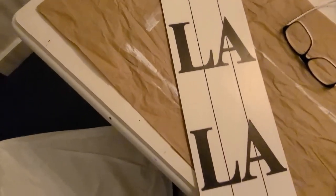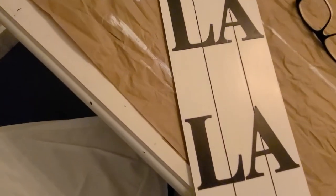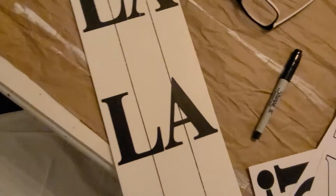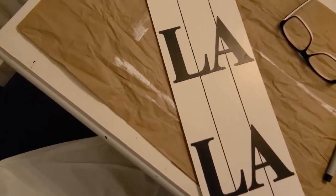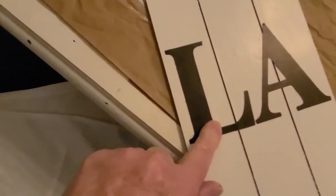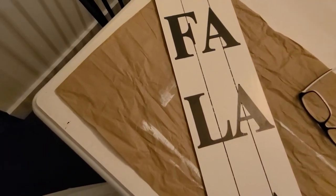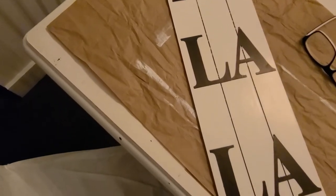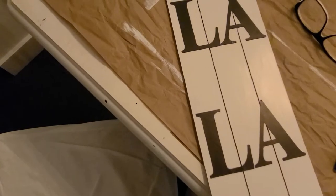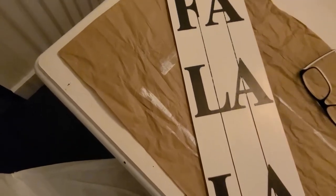I like just fa la la. I just like the 3. I think that looks good. So now I've traced around all the letters with the Sharpie, so I'm going to remove them and paint them. I just think that'll look better with paint. These look frankly like stickers, and I don't like that, so I'm going to paint them. I don't know how long that's going to take. They're pretty, so they should be fairly sharp, but anyway, we'll see how it goes. Okay, bye.